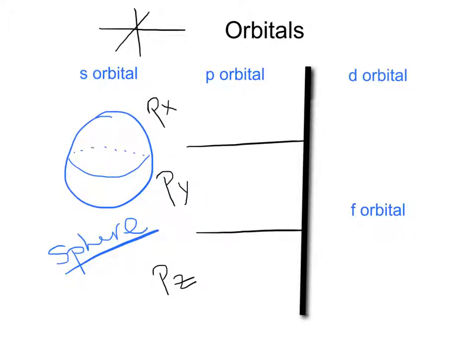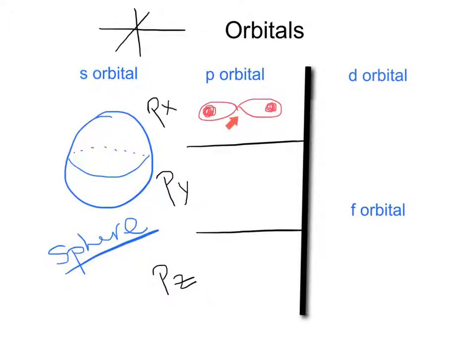So a px is going to go along the x-axis, and it's kind of like that. And if you think about it, it makes sense, because that means these areas that are out towards here and out towards here are a little bit bigger because electrons repel each other and they don't want to be near each other.